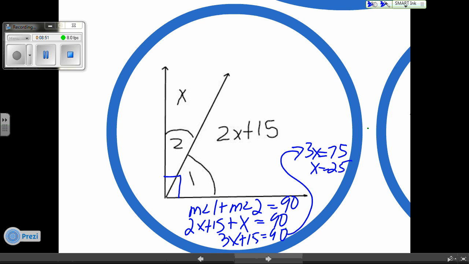And we put it back in, we get this x to equal 25, and we put 25 into here. We get 2 times 25 is 50 plus 15. We do get, indeed, 65. So I'll circle those answers. 25 plus 65 does indeed make 90 degrees. Complementary angles, this was looking at an adjacent case.